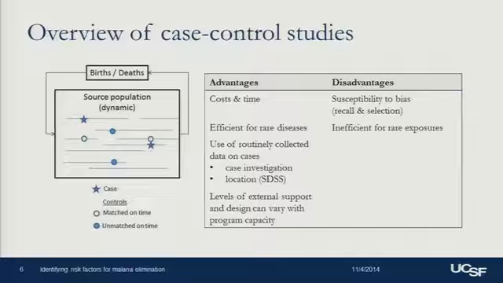And so you might envision that if using this as a programmatic tool, it should be done with technical support, because the design of them can be quite complicated in certain settings. And in addition, case control studies can be inefficient to look at rare exposures. And so in those types of settings, you may want to target your case control study to populations where these exposures are more prevalent.